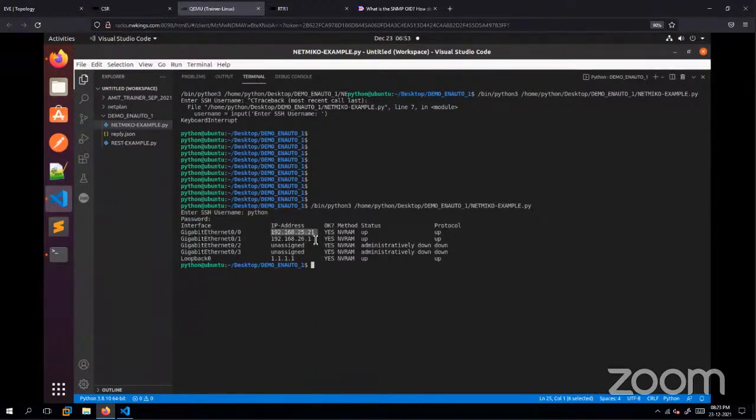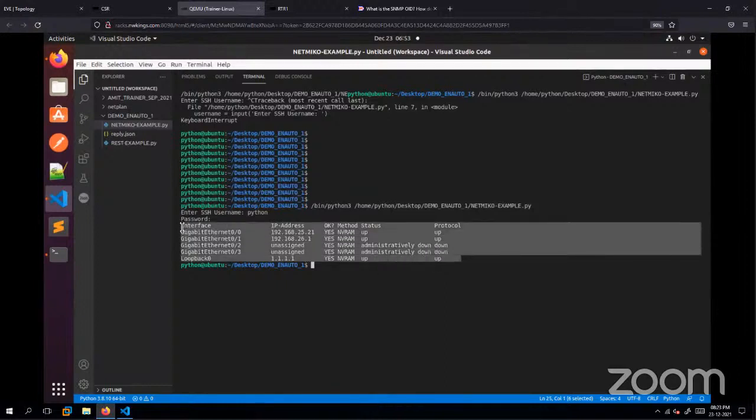In that case, if I use SSH or the Netmiko library, the output that I'm getting out of the device is basically a complete block of text.